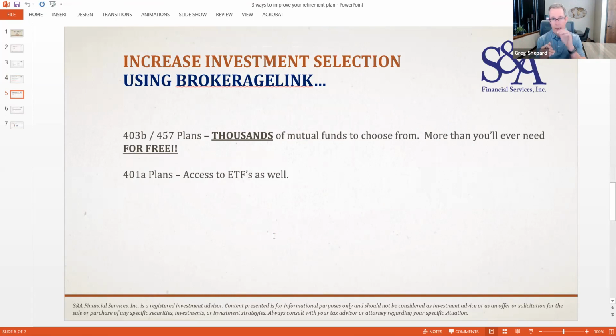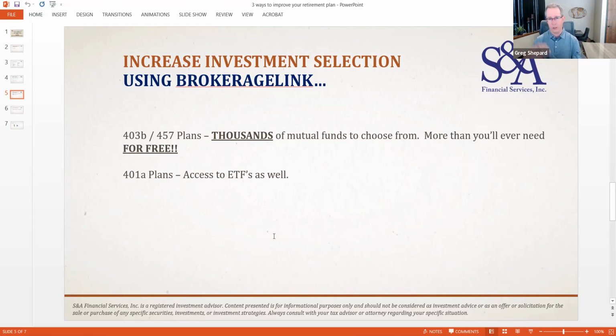Now, here we go. One thing I have gotten pushback on in the past is that if you go on your website and you read the synopsis or the summary of the self-directed BrokerageLink option, it's going to have all these words, and in some of those words it will say that it may charge you a fee or a variation of that. Basically, there's some costs associated with BrokerageLink.